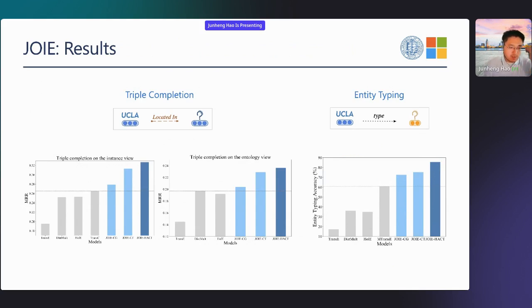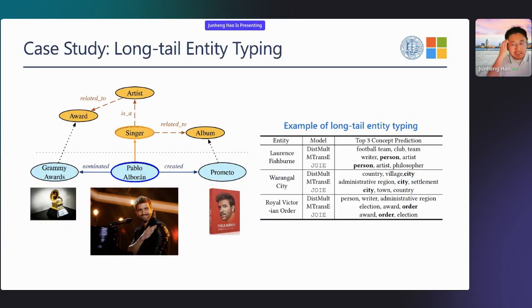on YAGO and DBpedia datasets, as well as in entity typing, where given a certain entity, we want to predict what type it is to reduce disambiguation. For example, for some long-tail entity, if we don't know the types, for missing information, we can use this embedding method to help navigate to the correct type, especially for names that might be a city name, might be a person name, etc.